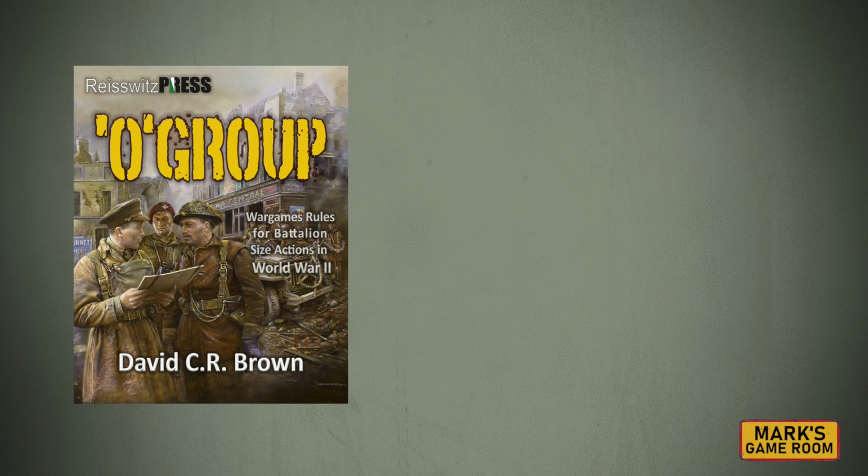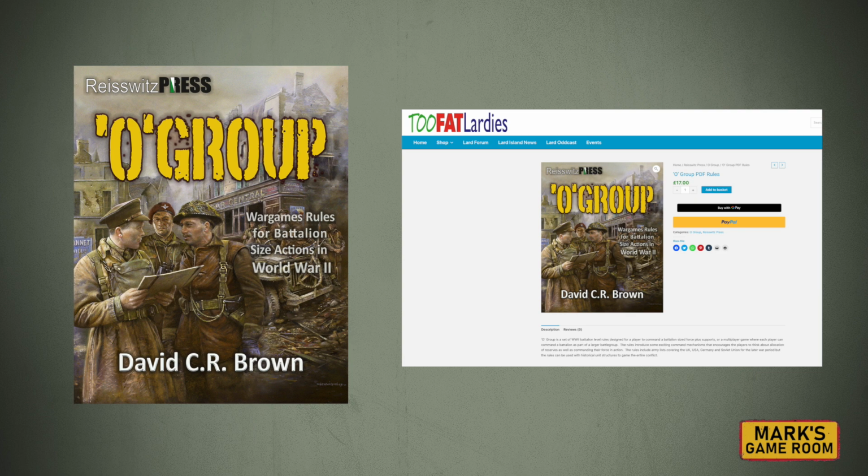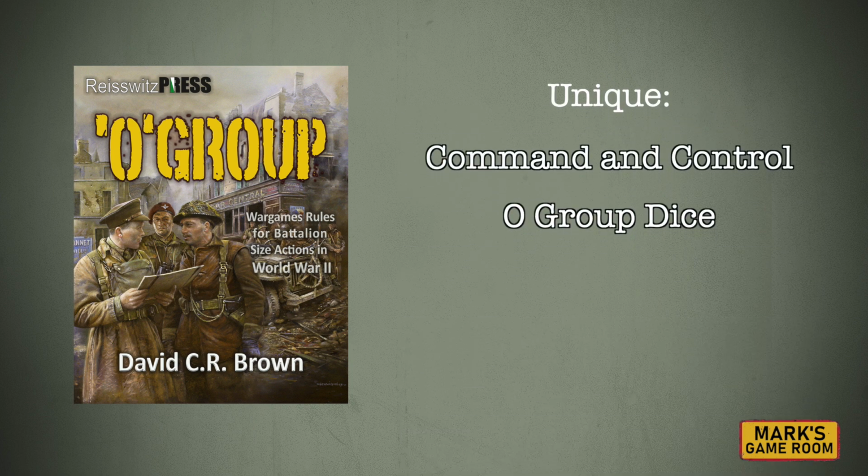Let's move on to what I consider a sister game to Chain of Command, O Group. Written by David C.R. Brown, you can get the rules on the Two Fat Lardies website. The rules mechanic that stands out in O Group is its command and control system. Each turn, players roll O Group dice, which translate into orders which you hand out to your troops. This forces you to prioritize what your troops are doing and sets up a nice tension in the game.